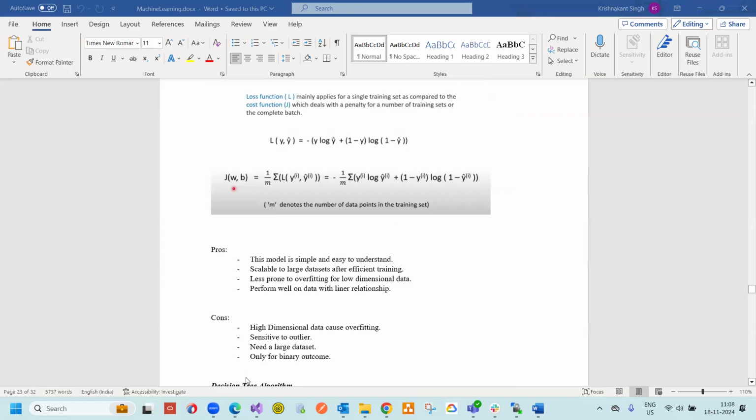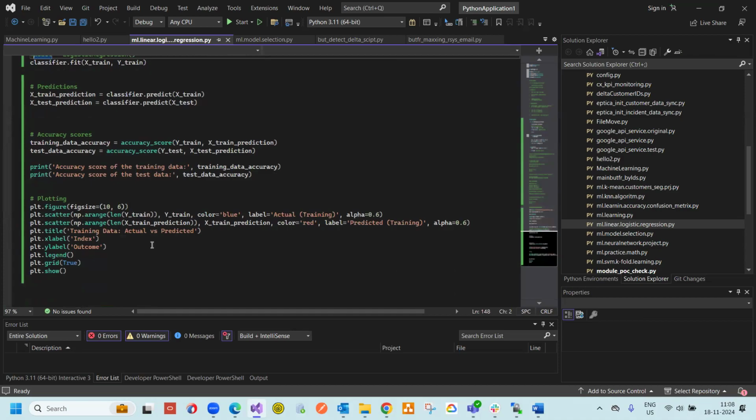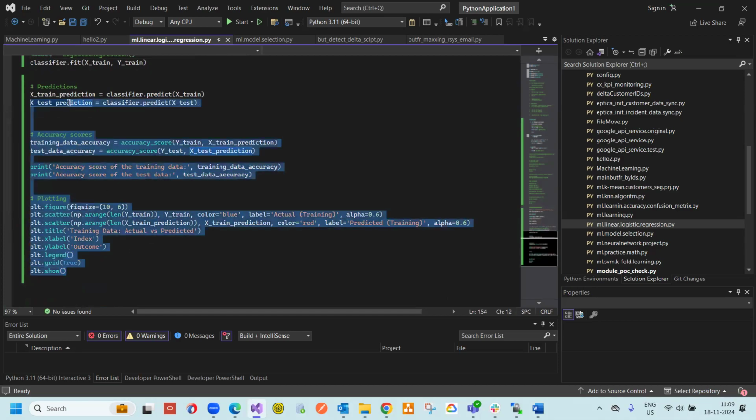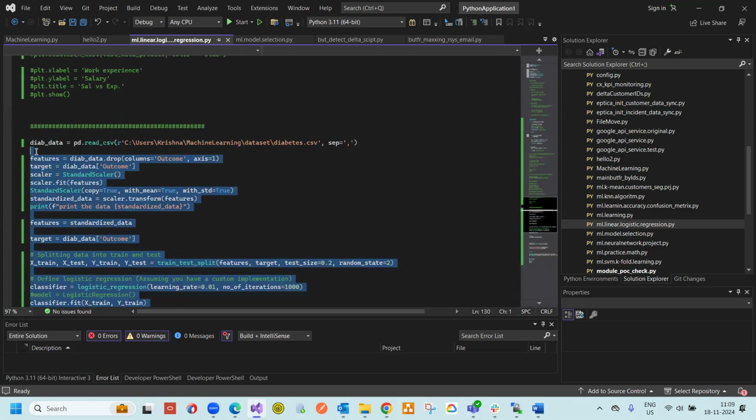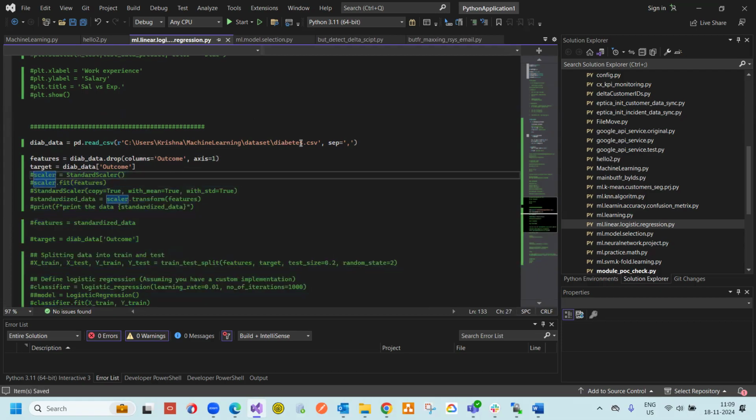Okay, so we can switch here. First, let me comment and go one by one to see how things are working. Just see, this is my data, diabetes patients.